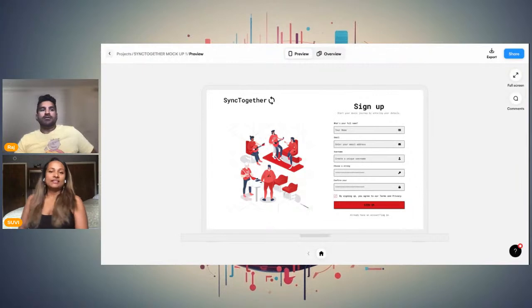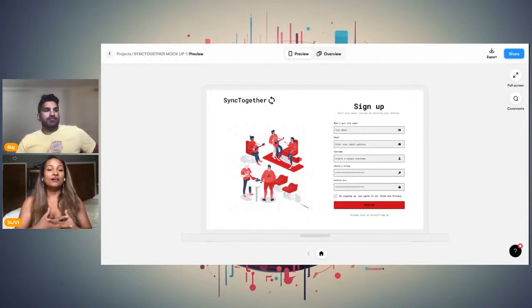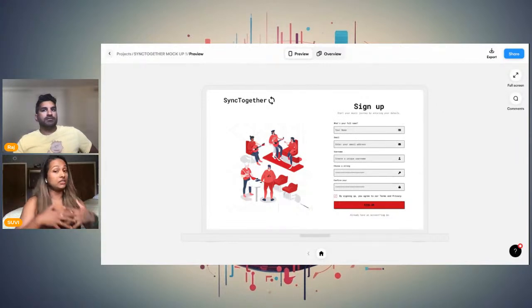Okay, perfect. So what I'm going to do right now is quickly walk you through the UI I generated from Wizard, using the information that we had from a previous podcast, which was focusing on the education aspect of SyncTogether. Just for everyone who doesn't have an idea as to what SyncTogether is, it's a virtual record label that we are building from scratch, which is what this podcast, Beats Decoded, is about.